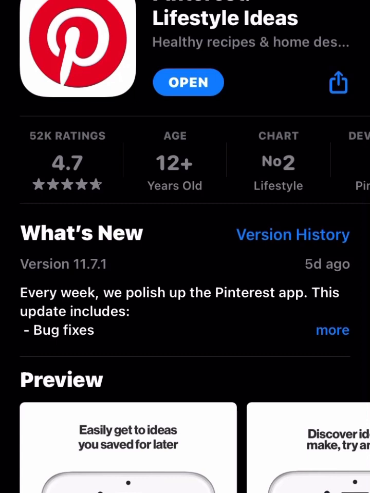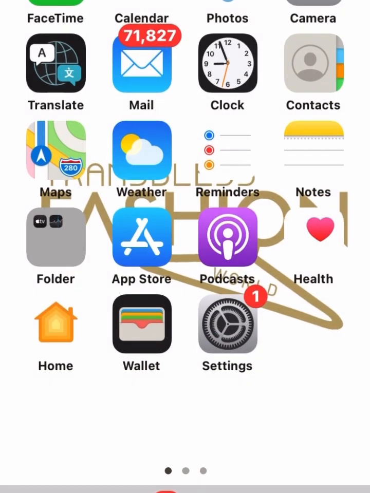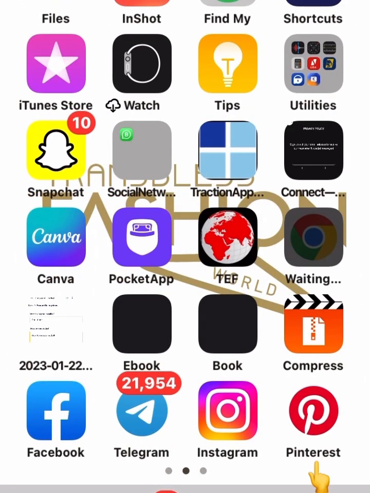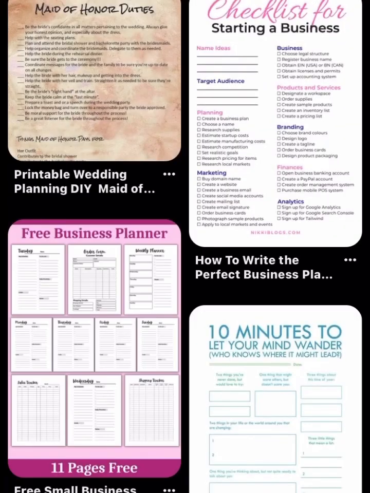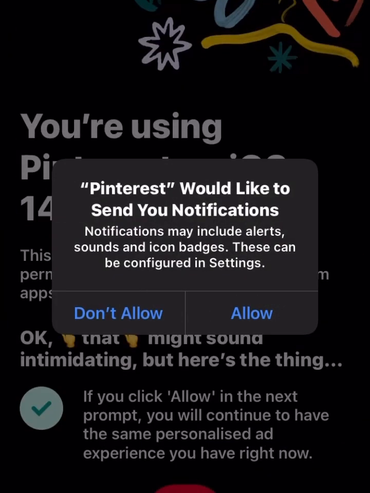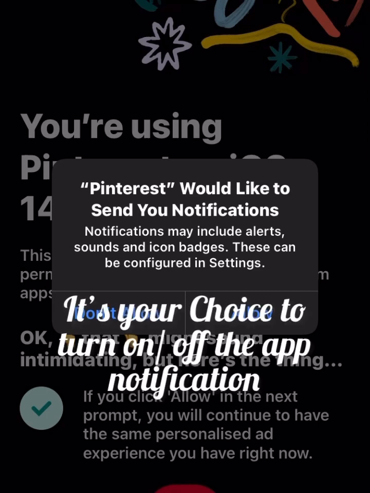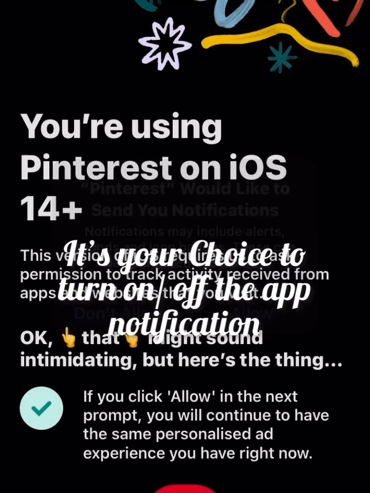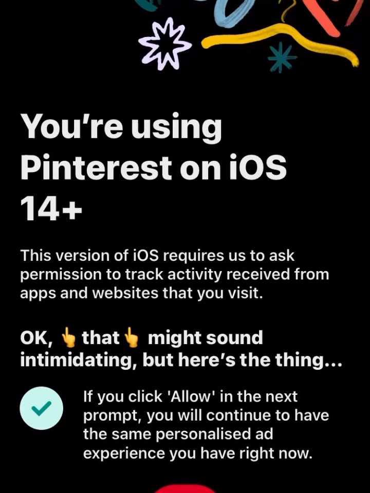So yeah, it is done downloading. So what we are going to do now is open the app. So we're going to go to our menu and open the app. Notification, no. So this is what it looks like.